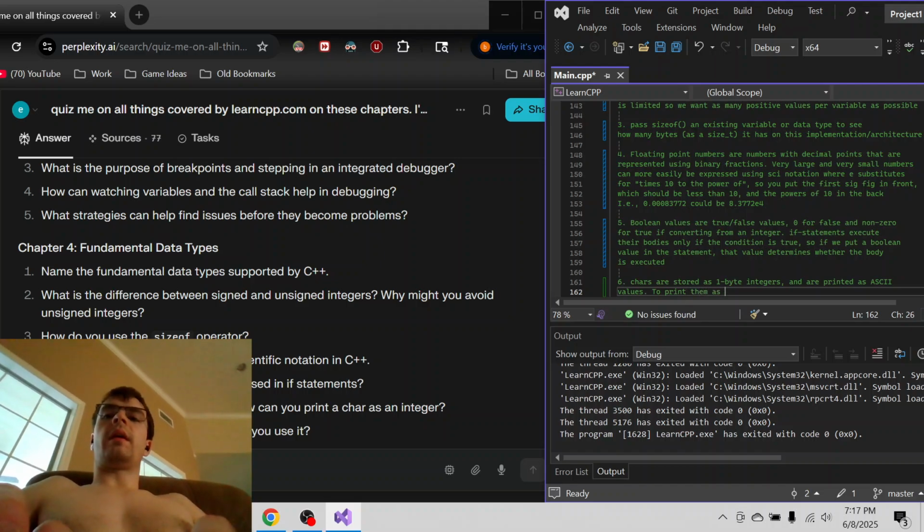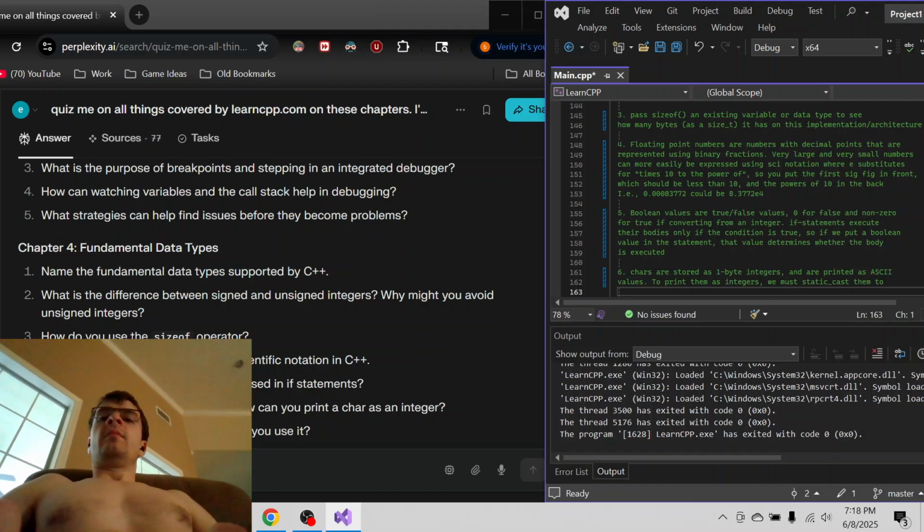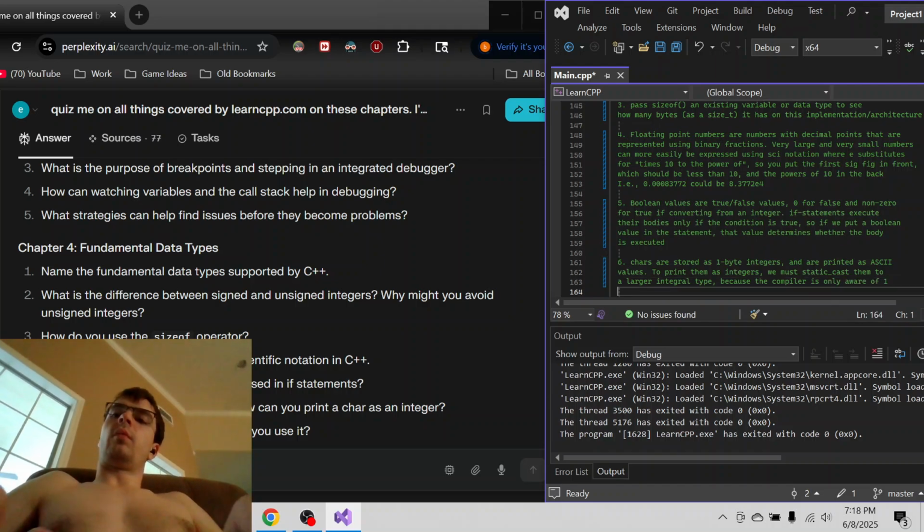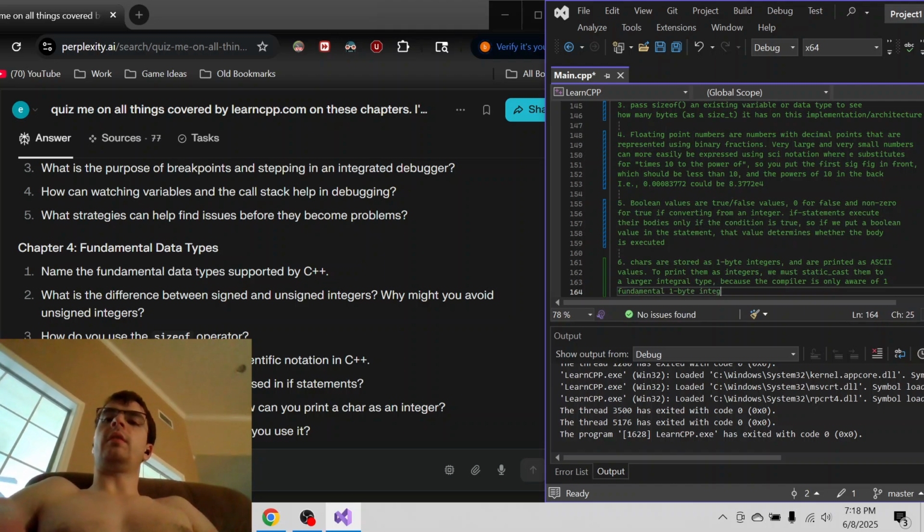To print them as integers, we must static cast them to a larger integral type, because the compiler is only aware of one fundamental 1 byte integer, which is the character.